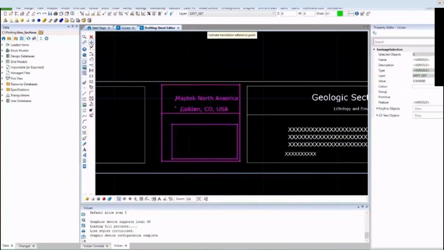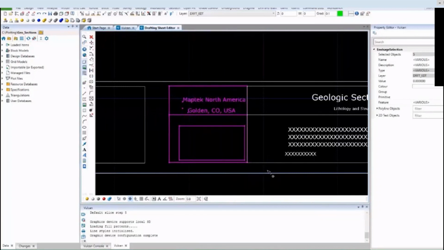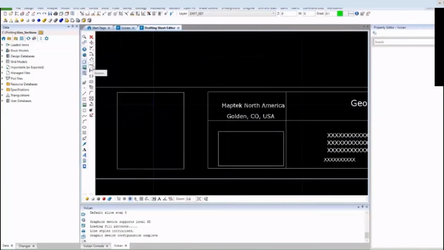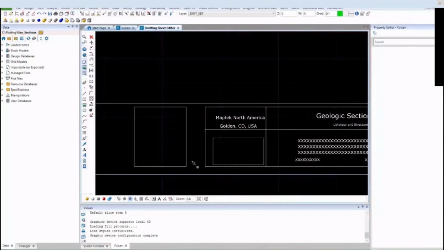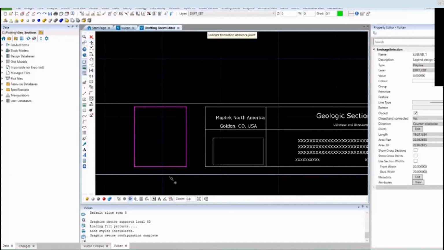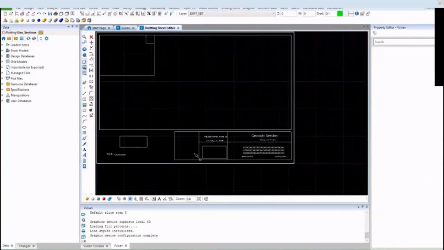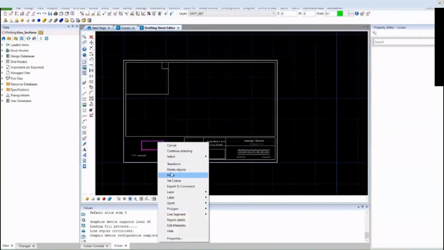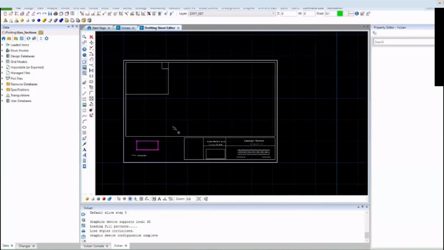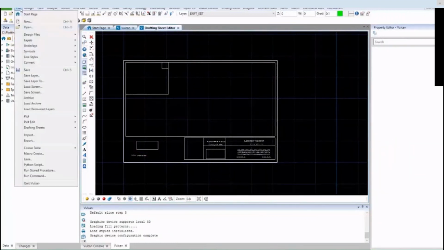So with this drafting sheet, I can go through and use the traditional CAD modification tools to make everything look nice. So aligning boxes, aligning text. Here I am relimiting some CAD data to make everything look good, making sure my title blocks all have the same height and such. So there's definitely nothing wrong with going through and modifying like you traditionally know how to modify data. Here, just right clicking, moving the object around. You can still go about customizing your drafting sheet in that way.